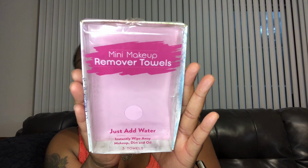They're okay. I guess you can add your micellar water. I don't know if I showed you guys the front. So it looked like this. I mean, you can find stuff like this, the makeup remover towels and all that, pretty much anywhere. They're okay. I guess you can add your micellar water or something. Or I think I just would use it to add facial cleanser to and just cleanse my face, like in the shower or at the sink in the bathroom. But I mean, I guess if it works for you to remove your makeup, they're cool for what they are.